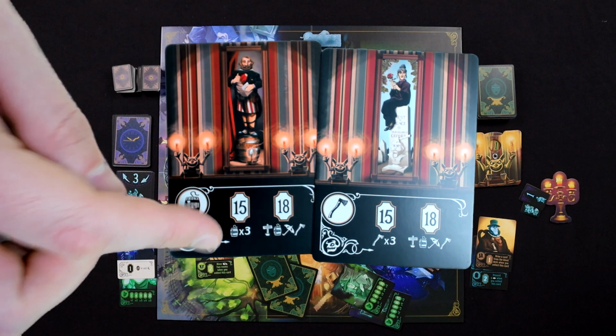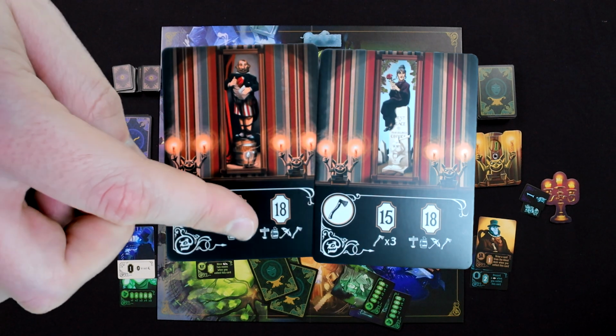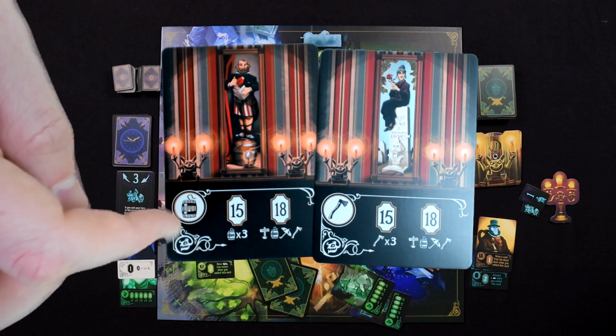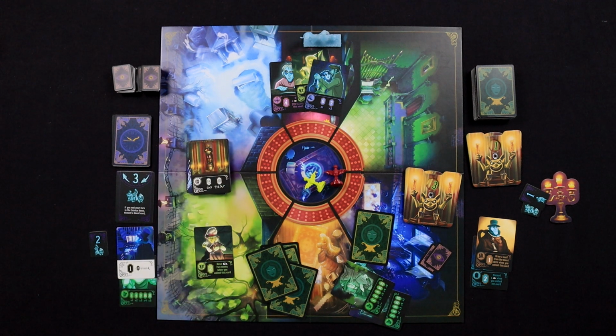I don't think I did, but with these, you're going to get 15 points if you have 3 of the same, and then 18 points if you have all the different sets. So this is just 2 of the different symbols that are on there. So there's lots of different types of cards out there as well. So anyway, art and components, big thumbs up for me. Really love that. Now let's get on to the gameplay.